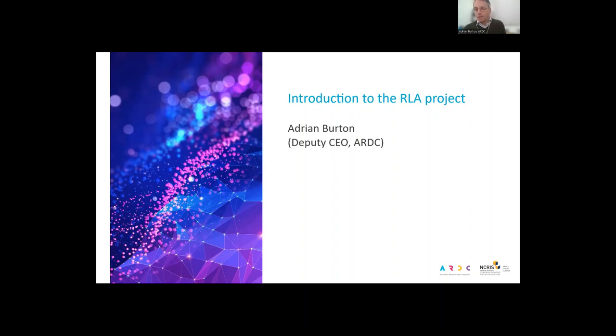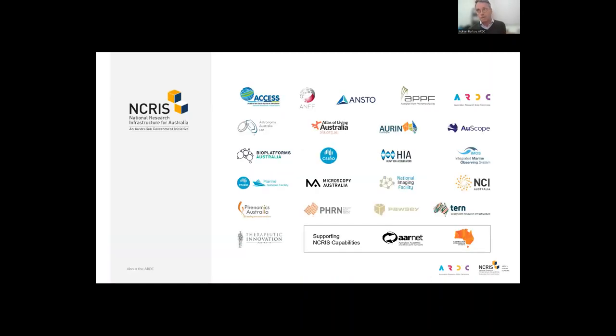Hi, everyone. The Research Link Australia program is an initiative that comes through NCRIS, the National Collaborative Research Infrastructure Strategy. This is a Commonwealth Government strategy to provide national capabilities where local or institutional capacity just wouldn't be enough to get the scope and scale of the ambition that we're looking for. And so the Commonwealth Government has this program called NCRIS to build that scale for some specific initiatives. There are 24 current projects in the NCRIS program, and the ARDC focuses in on national research data infrastructure and digital capabilities.